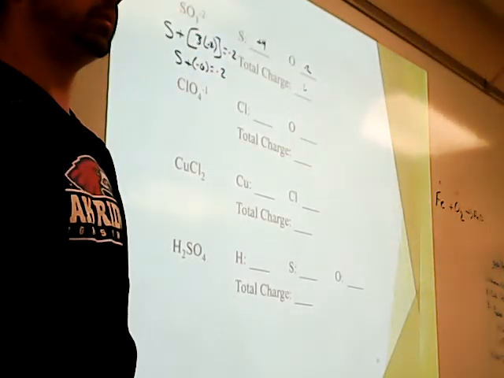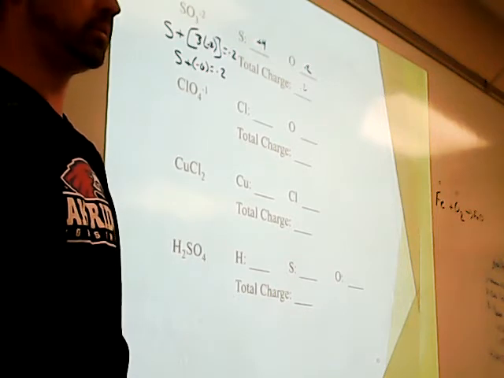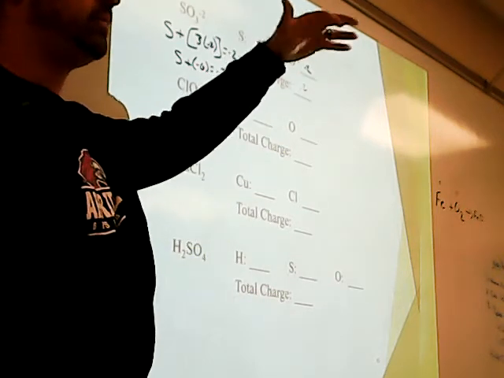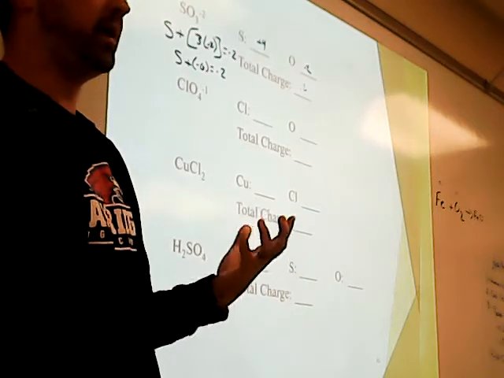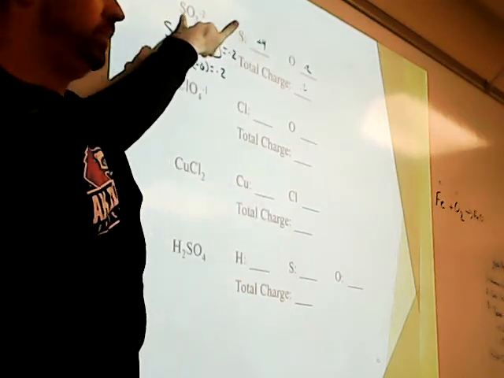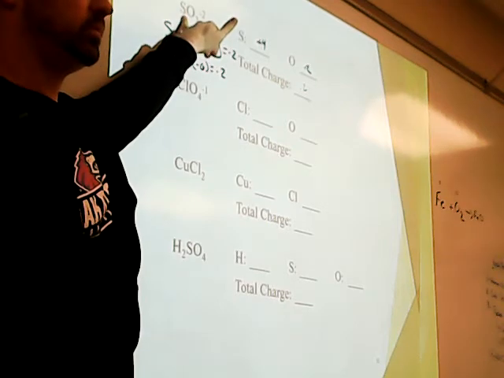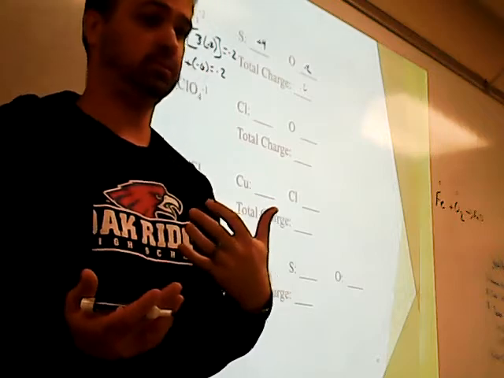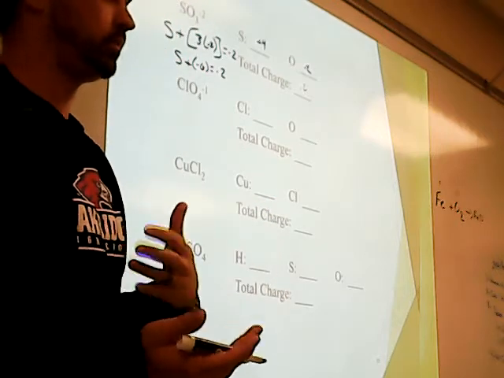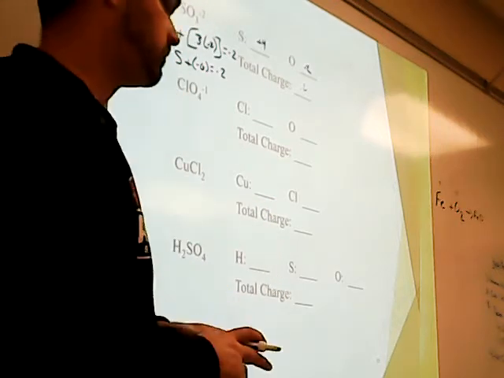Do you understand what we're doing and how these numbers can change? Use your rules. Find which one is the easy one from your rules to write down. From there, whichever one doesn't fall under the rules, you make it what you need it to be for it to work out to equal the correct charge. Go ahead and try to do these next 3.